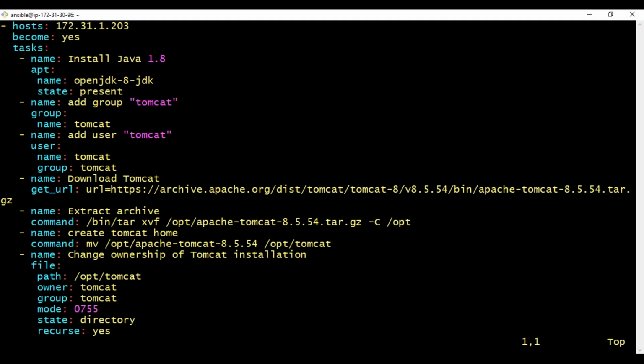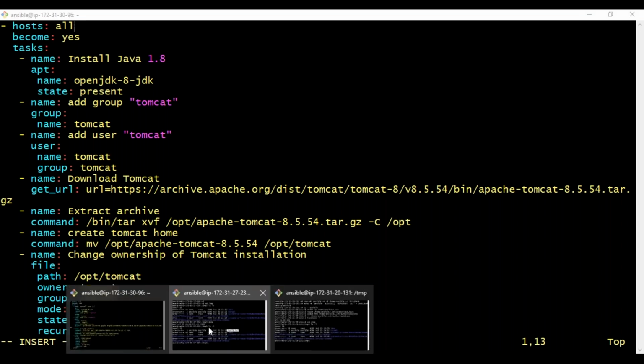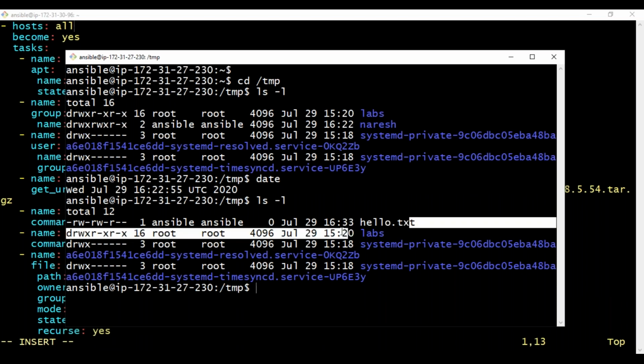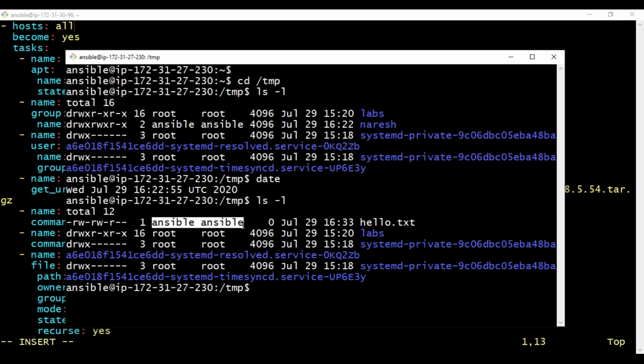This time I'm using the hosts keyword. Let's say that I want to install against all the servers. Now I'll use something called all. Now there is one more thing which we haven't discussed so far. Whenever you implement some change on the target system, Ansible logs in as a user called ansible user. That's why whenever you see something getting created here, you see the permissions as ansible, which means that all the instructions are running as ansible only.